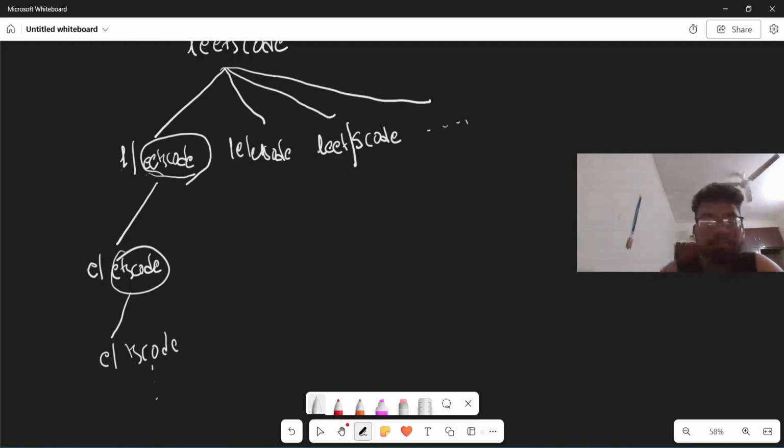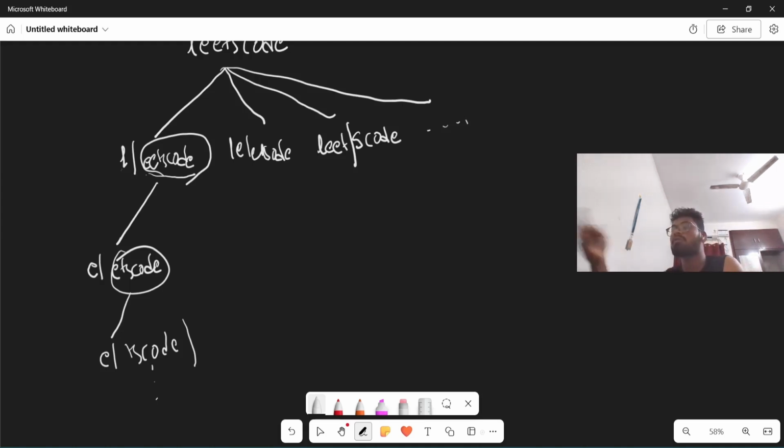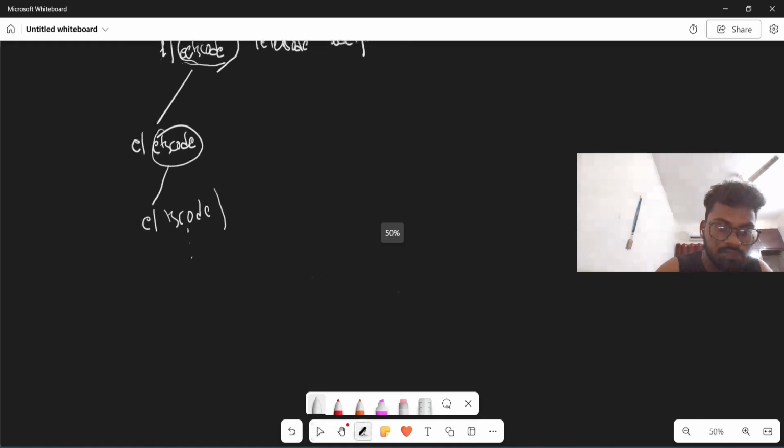It goes on until the substring reaches the end of the statement. If we reach the end of the statement, it means we cannot go further, so we just return. Suppose the break is here, we cannot go on further, so it just returns 0.